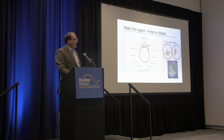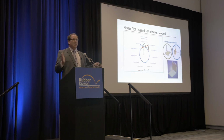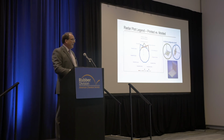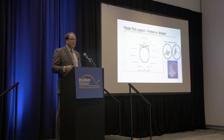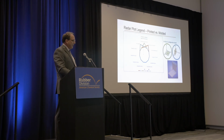Now, if we look at the XZ slab, it is in blue, and it covers up the green and the red line. So this is just a fake plot showing you how I've arranged this data so that it's quick and easy to see in the following charts. Okay, and then of course I show you a standard ASTM mold. This is what we're comparing it to. So we were compression molding these type of materials.